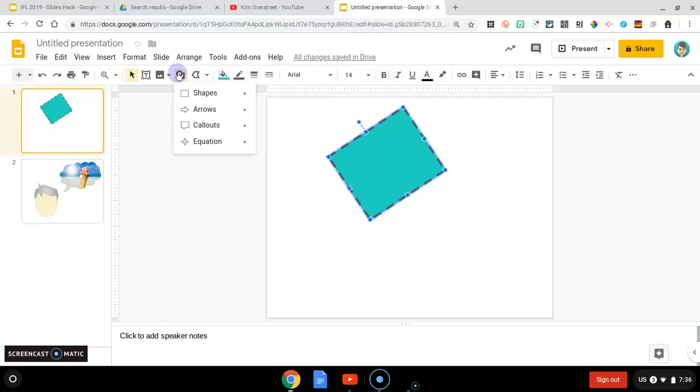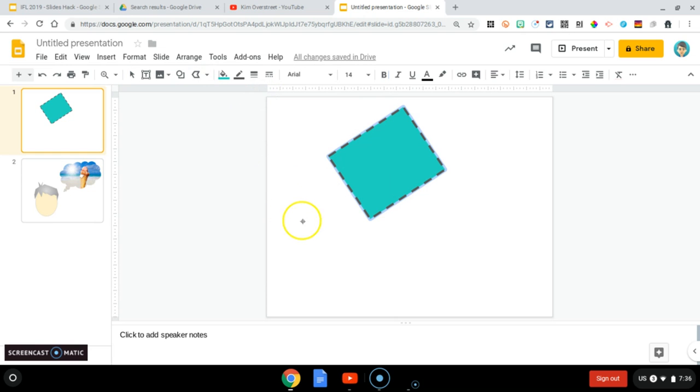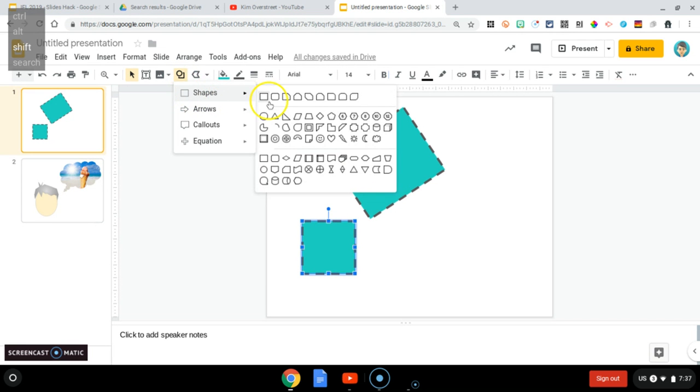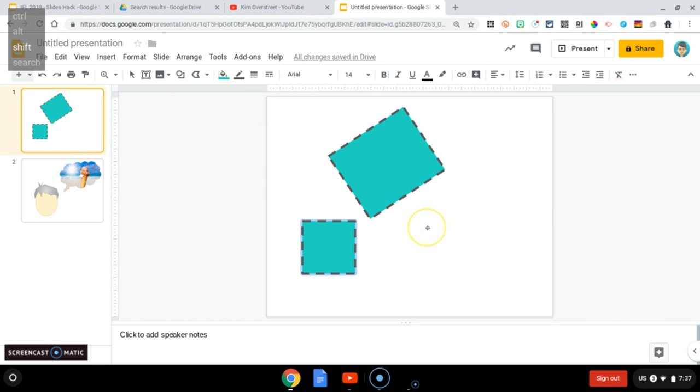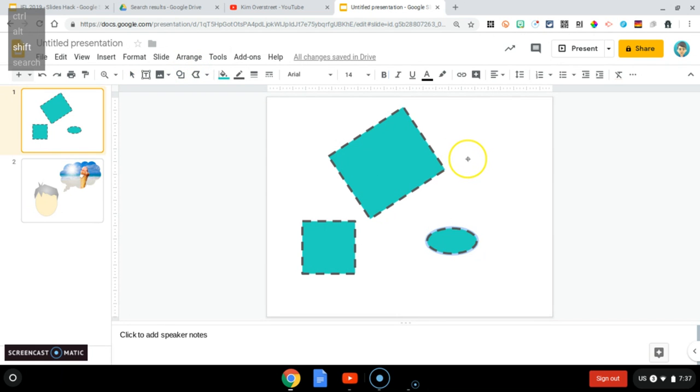If I want to make a square instead of a rectangle, I choose the rectangle tool and I hold my shift key down. I could just try to eyeball it, but if I want to be accurate, hold the shift key and then draw the square, and it automatically makes it a square. Now it's making it the same shape that I had made previously. The same trick is available to make a circle. If I just draw it, it's an oval. But if I draw the circle holding the shift key down, it will make it into a circle automatically.